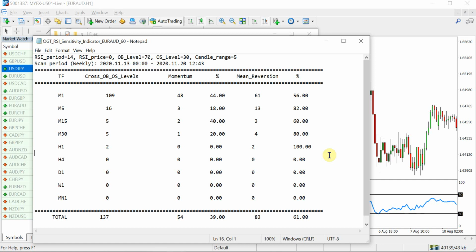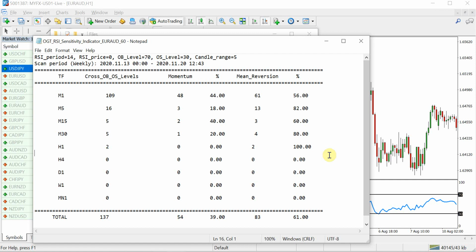Now, the caveat is that this indicator only tells you whether the fifth bar, in the example we're showing, was above or below the close of the bar that took you overbought or oversold. It doesn't measure the actual pip distance. So it could be 1 pip above or below, or it could be 1,000 pips above and below. And we can talk about this inside the next version. But again, I think it gives you a good indication on which pairs to focus on and which pairs to avoid.